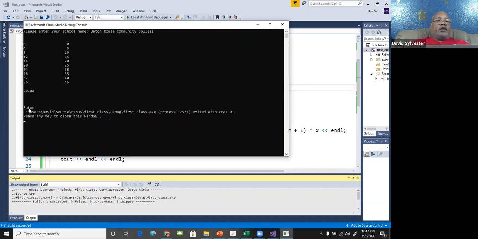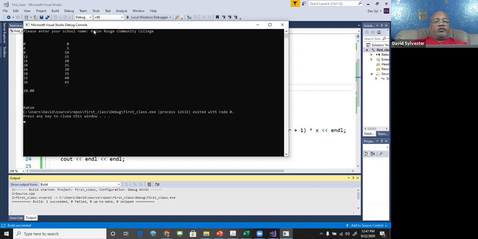Only Baton. The way we have it written, it will only read up until a blank or white space. Once it gets to the blank space, it stops accepting data for that particular variable.